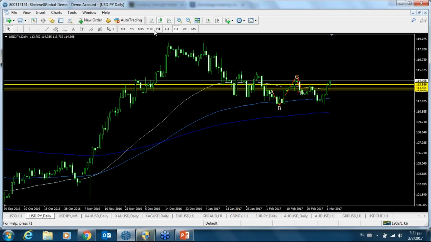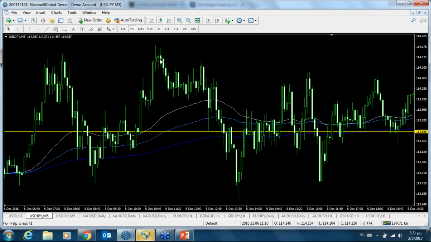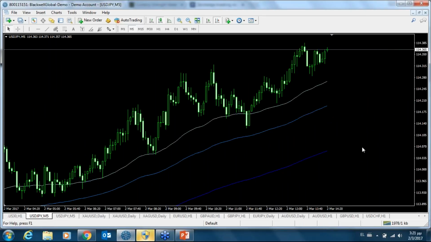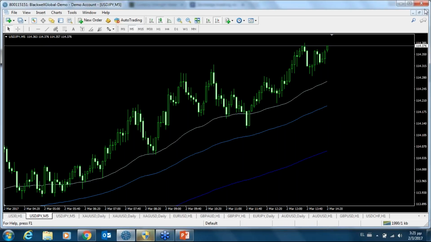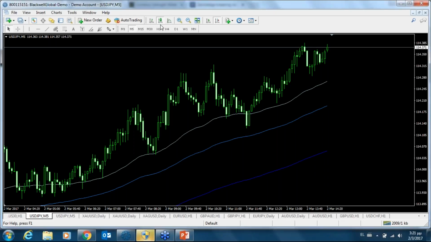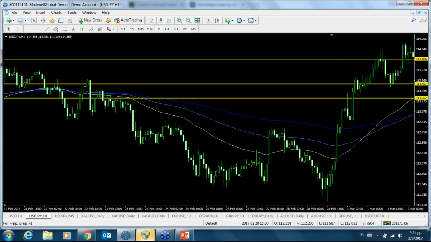So let's just go on to lower time frames. We are now clear that the 1 hour, 4 hour and daily give us the hint of upside momentum for the USD JPY. Here, very clearly seen from the 5 minutes onwards, there is very clear upward momentum at this moment of time. What we need to look out for is price. As you can see, price is just heading upwards, but we've got 114.50 to look out for, so be careful on that side of things.